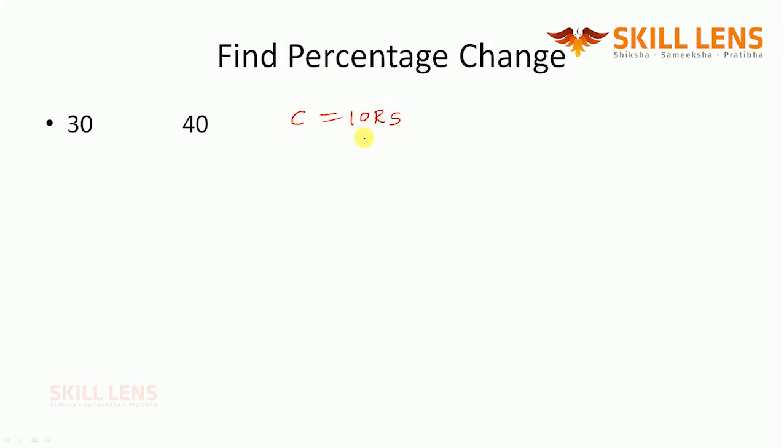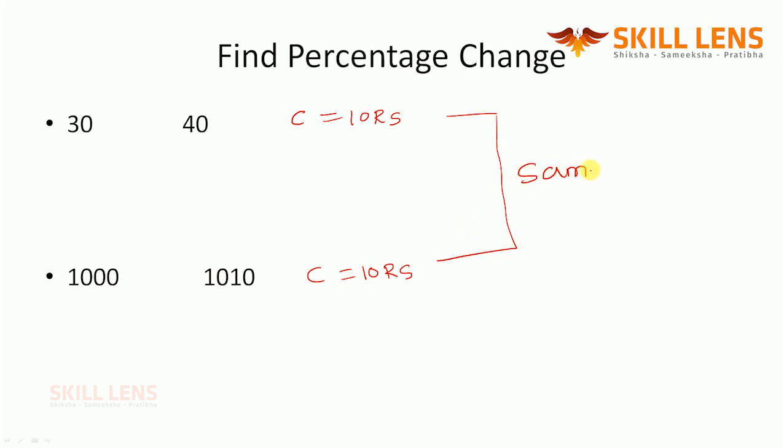Okay. But if you look at here, initially the train fare is 1000 rupees. Now the train fare is 1010. What is the change now again? Yeah, the change is again the 10 rupees. It doesn't mean they will take the same percentage. This is where you have to understand one important point. Okay, when the change is same, it doesn't mean the percentage change is also same.